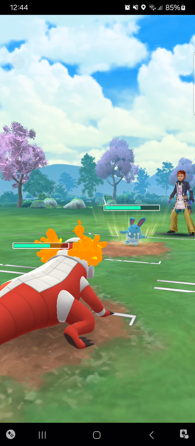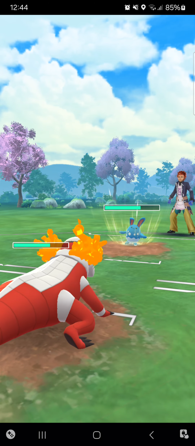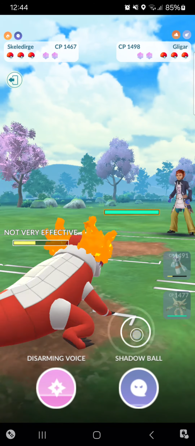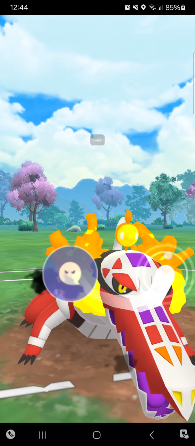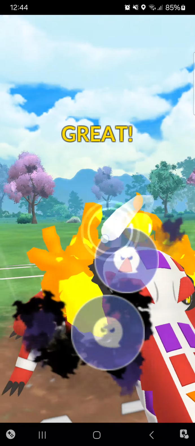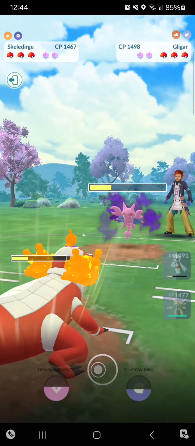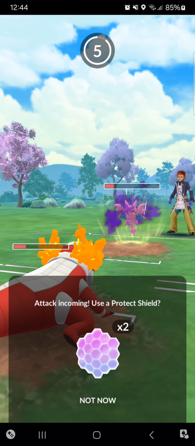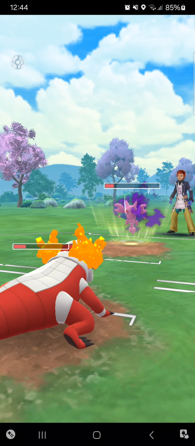This is only an Ice Beam, so I can just let it go. Or Play Rough, that's fine as well. Finally, we're seeing quite an annoying Pokemon. Always like to get rid of those. Going here for Shadow Ball, massive damage. Okay, opponent can outpace me and then KO. Totally fine.